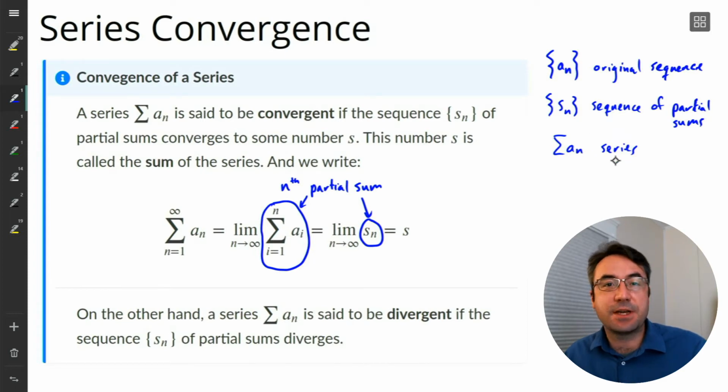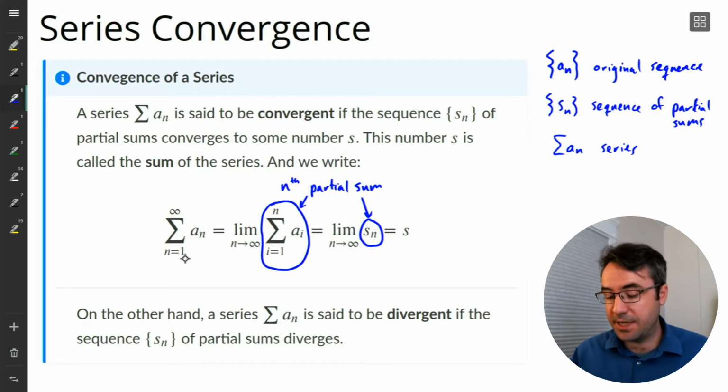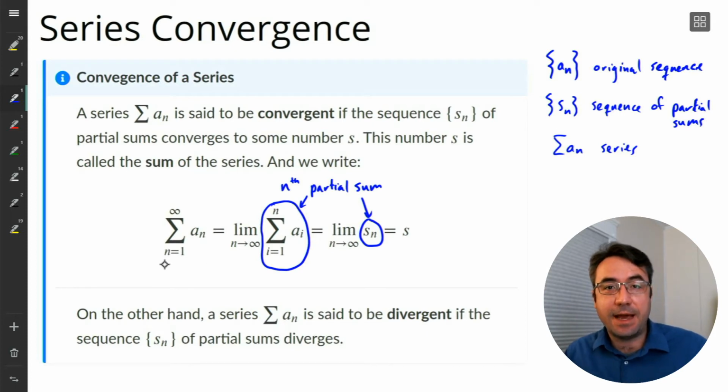And really how we discuss whether we can actually do that, can we add up an infinite number of terms? Sometimes yes, sometimes no. But how we actually define this is with our sequence of partial sums. And that's what we're seeing here. We're seeing how we actually, if we can add up all those terms together, how we actually do it. So adding up all these terms of a sub n, how are we doing it? Well, we're adding up the first n terms and then doing the limit as n goes to infinity. So that's what we're seeing here with this definition.